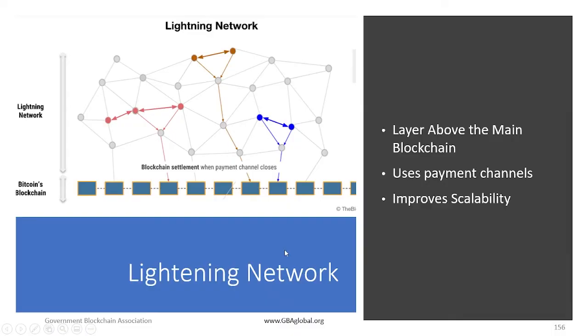The next one that we're going to look at is the Lightning Network. So the Lightning Network is an architecture that really is designed to extend the capability of the Bitcoin blockchain. So one of the challenges with the Bitcoin blockchain is its limitations in terms of how many transactions per second it can do, the block size. There's different performance capabilities limitations, right? When you look at how many transactions Visa or MasterCard does compared to Bitcoin, I mean, it's not even comparable. Bitcoin just does not have the capability to do that.